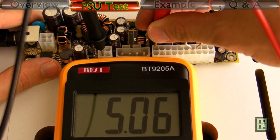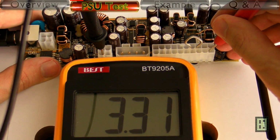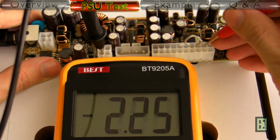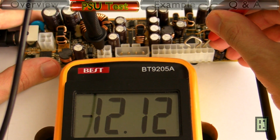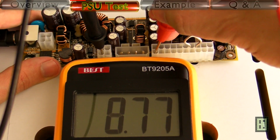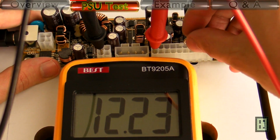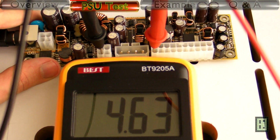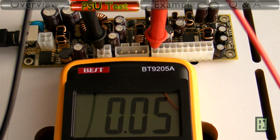This is the main 5 volt. It's not the same as the standby 5 volt. This is the 3.3 volt. And this is the minus 12 volt, but this is almost obsolete. If you don't have an RS-232 on your computer, it's probably not used. And if I disconnect, then I get back into standby.